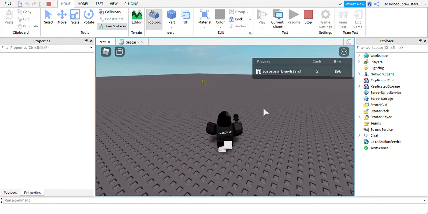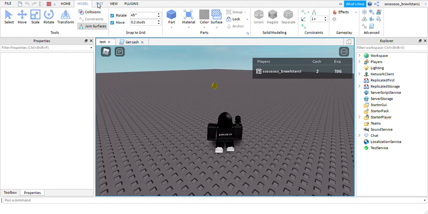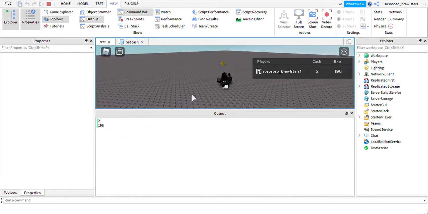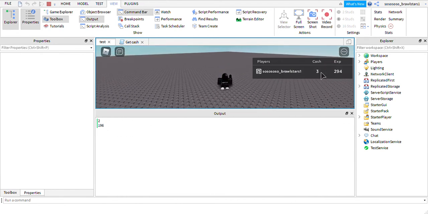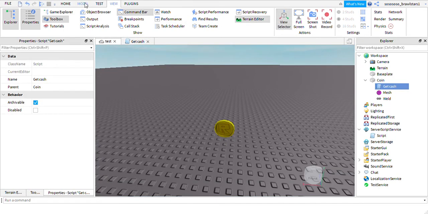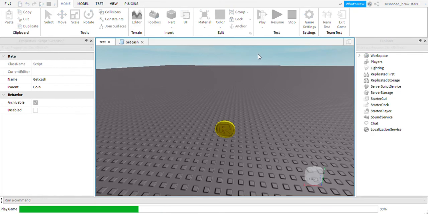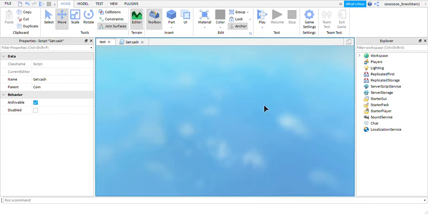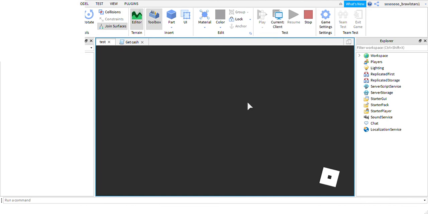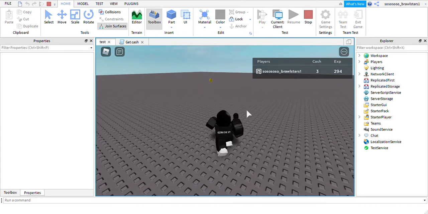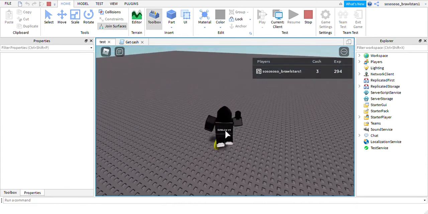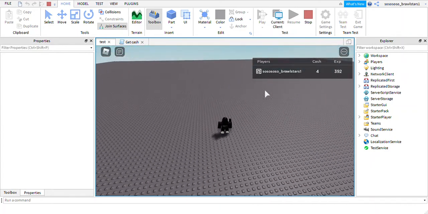Yep, as you can see, it saved how much cash and XP we had. It changed, and when we leave and rejoin, just like all the other times, it should save our value. Now, this is just one simple script, so if you want 3, 4, 5, 6, 7, 8, you basically just copy the steps I did. And as you can see, it did indeed save. So yeah, definitely really cool.